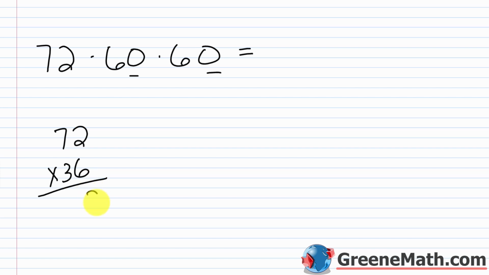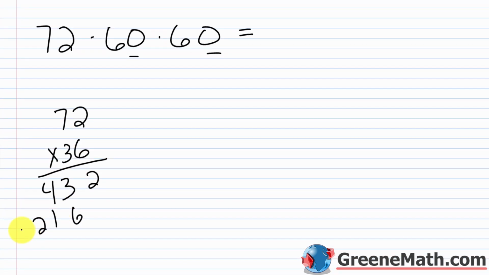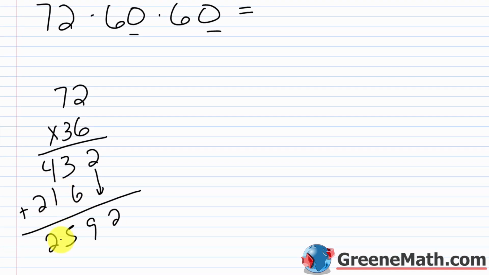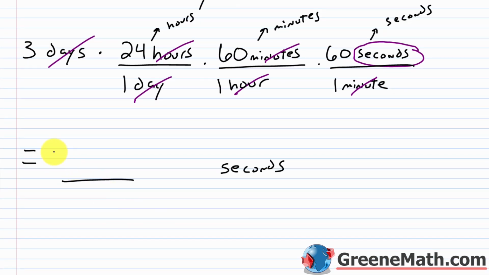So 6 times 2 is 12. 2 down, carry the 1. 6 times 7 is 42, plus 1 is 43. 3 times 2 is 6. And then 3 times 7 is 21. Let's add here. Bring down the 2. 3 plus 6 is 9. 4 plus 1 is 5. Bring down the 2. So 2,592. And then attach 2 trailing zeros. So you get 259,200. So we'll come back up to the top and say this is 259,200 seconds, right? Again, 3 days was converted to hours, then minutes, then finally seconds. And we got an answer of 259,200 seconds.